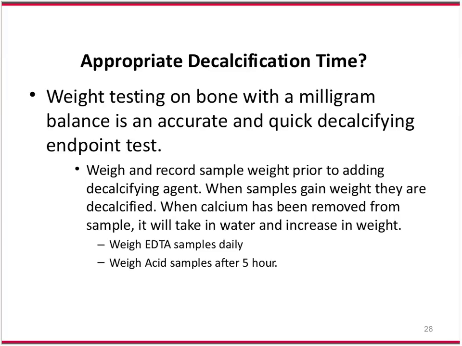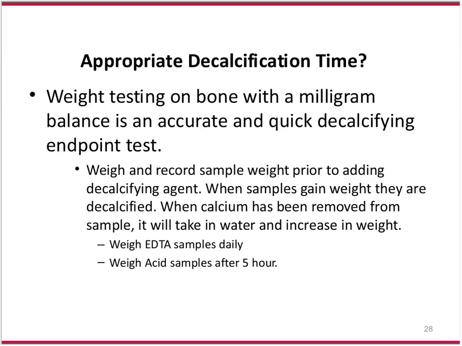Now, is it important to do a specific test? Honestly, I was taught to put a mouse hind limb between my thumb and forefinger and just bend it. And if it was spongy and it bent, then it was done decalcifying. That's great. But how do I know that my little bend test feels the same on every specimen and every strain of mouse, or at every age point? And that became a problem.